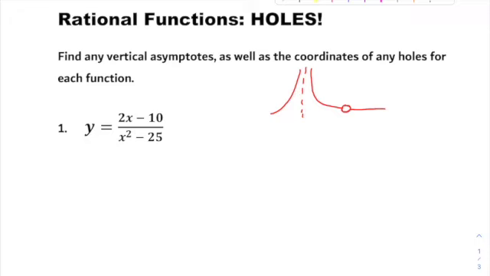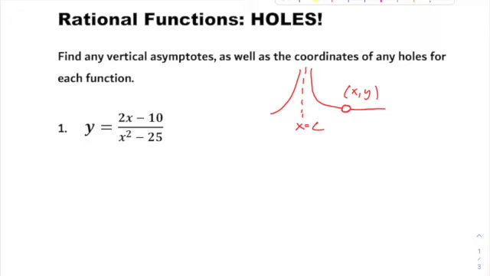So a vertical asymptote is always x equals some constant, but a hole has an x and a y coordinate. And so we're talking about finding the coordinates of those holes and distinguishing when something is a vertical asymptote as opposed to a hole, or vice versa. Because as I said, they're both places where the graph is undefined, and that's going to come from when the fraction is undefined or when the denominator is 0.